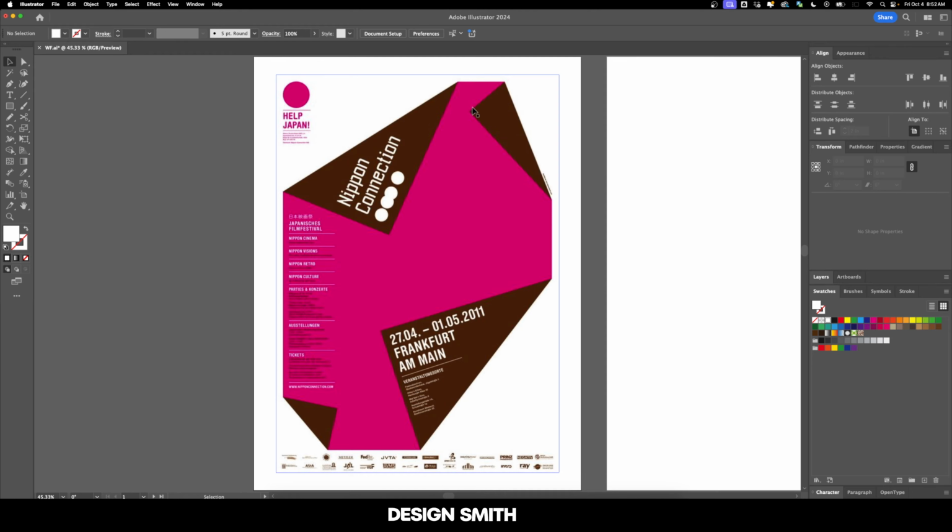So in order to create something like this in Illustrator, you would just run your pen tool kind of over these sections right here. And that's what these sections actually are. They're individual shapes made up of blending shapes together either with the pen tool or the Pathfinder. And then in order to make sure the text is following that same line right there, you can do it a number of different ways. You can find out what the rotation angle is and then rotate the text to that angle, or you could grab a duplicate of the line itself and make type on a path. There's a number of different ways you can do it.